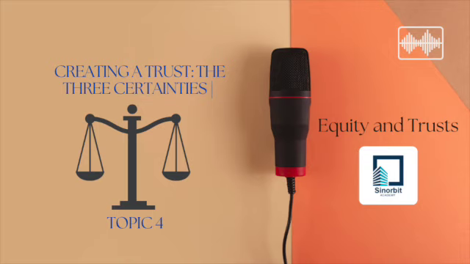Okay, top tips. First, really focus on understanding the why behind each certainty. Why does the law require intention, subject matter, objects to be certain? Understand the core principles. Second, memorize the key case names for each certainty and, crucially, the reasoning, the ratio decidendi in those cases. Don't just name drop. Know the cases and why they matter. Third, practice applying the tests. Get hypothetical scenarios like problem questions and work through. Is it fixed or discretionary? Which test applies? Complete list. Is or is not. Apply it methodically.